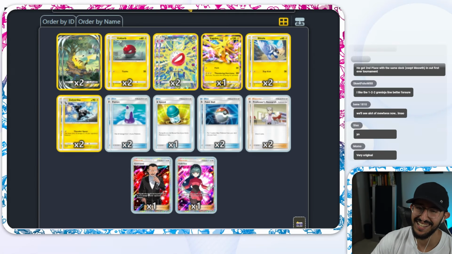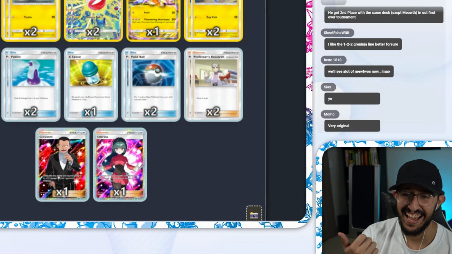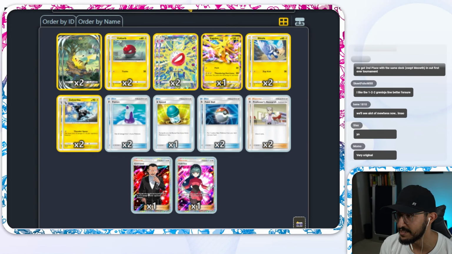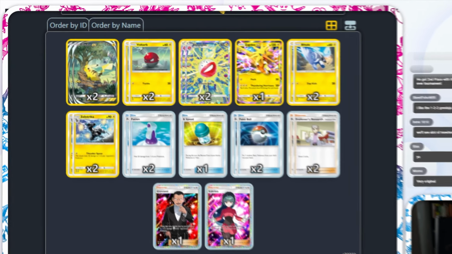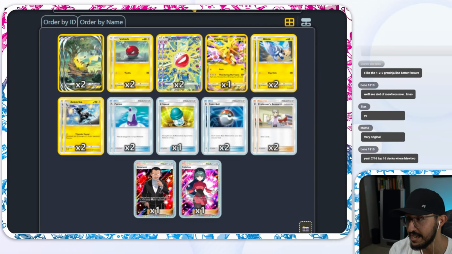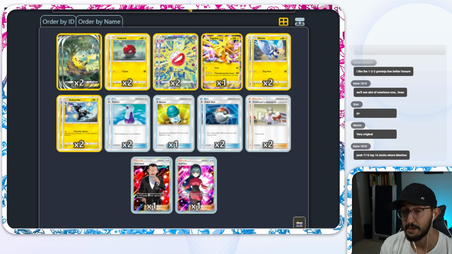And then get a load of this guy. This is my deck list. Yeah, your boy made it to top 16. I don't have a placement, but we made it to top 16. Not top 8, unfortunately. But we did it with two Pikachu EXs, two Voltorbs, two Electrodes, one Zapdos EX, because I am not spending any of my pack points.